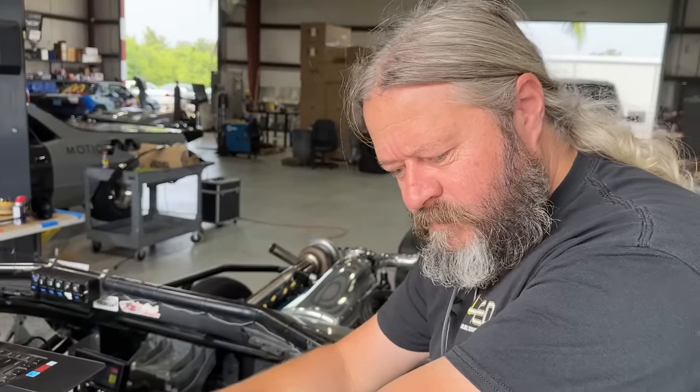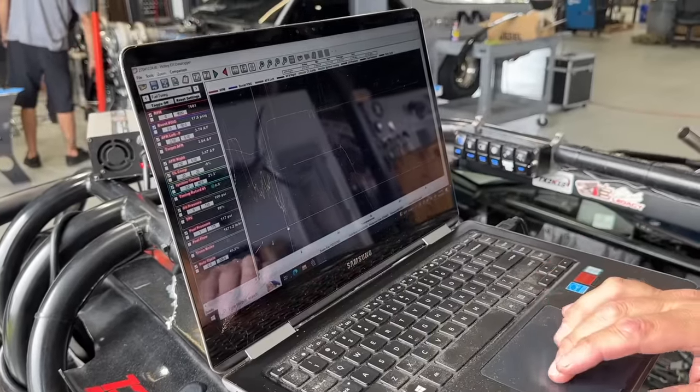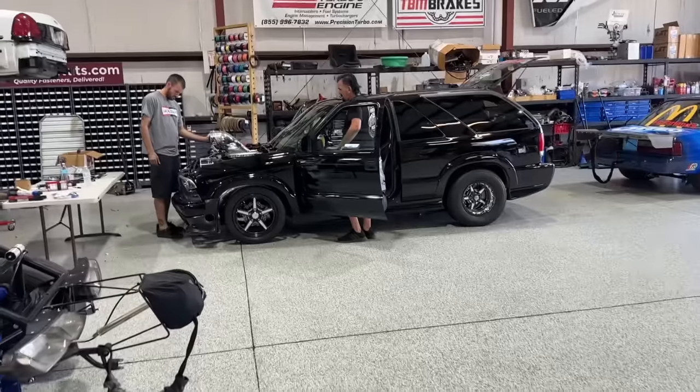Right. Curious how much boost that was, because it sounded like 50. The way it lit up. Let's see, 17 and a half. Peak, but it only did that for just a little bit. Yeah, split second. That was pretty sweet, dude. Yeah. 17 pounds of boost. 8,300. New record. You know the deal. All right, well, that's cool, guys. We're pulling this off the dyno.